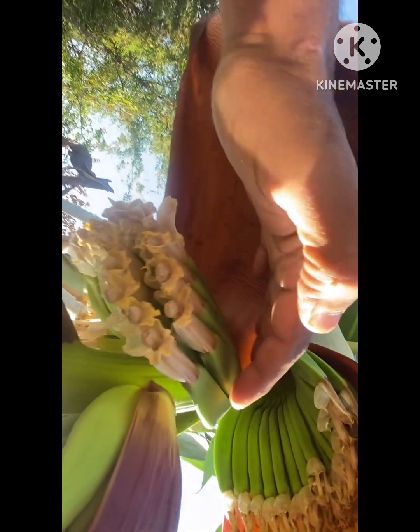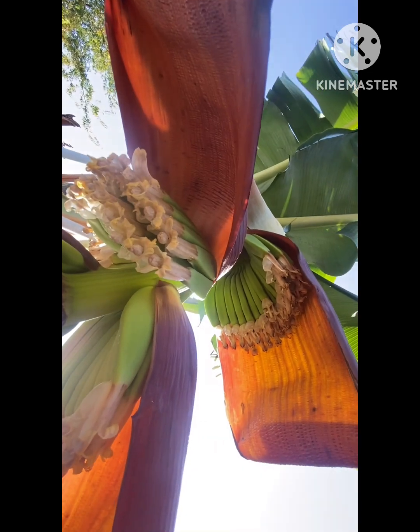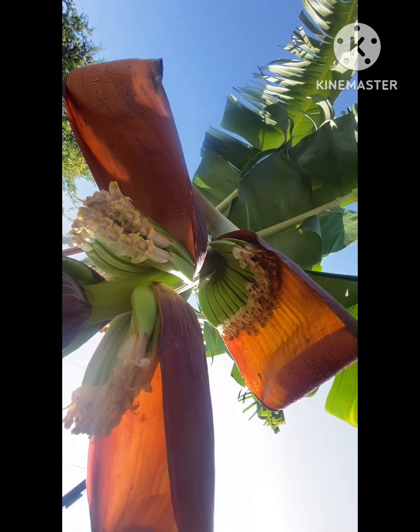On top here, we got 1, 2, 3, 4, 5, 6, 7, 8, 9, 10, 11, 12, 13, 14, 15, 16, 17, 18. 18, so it looks like they're all around 20. The first one has got almost 30, maybe 30. Just look at them. Isn't that wonderful?